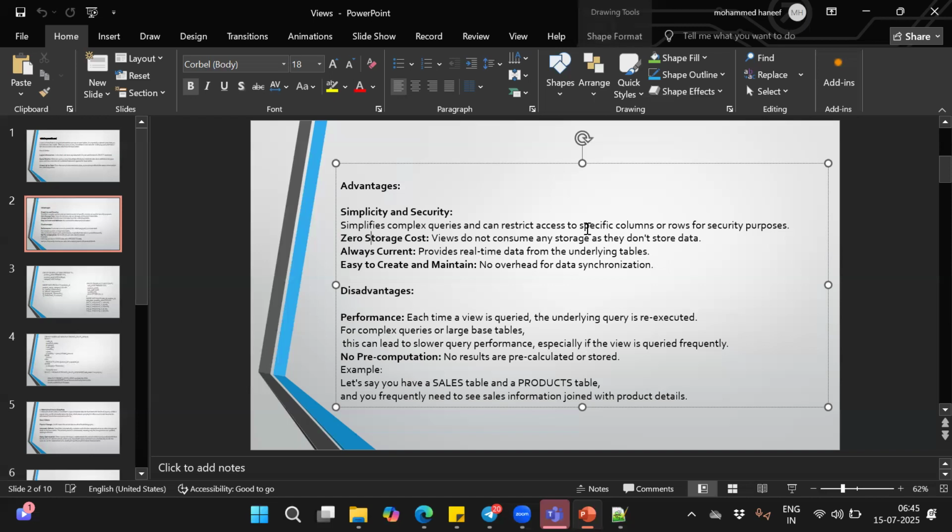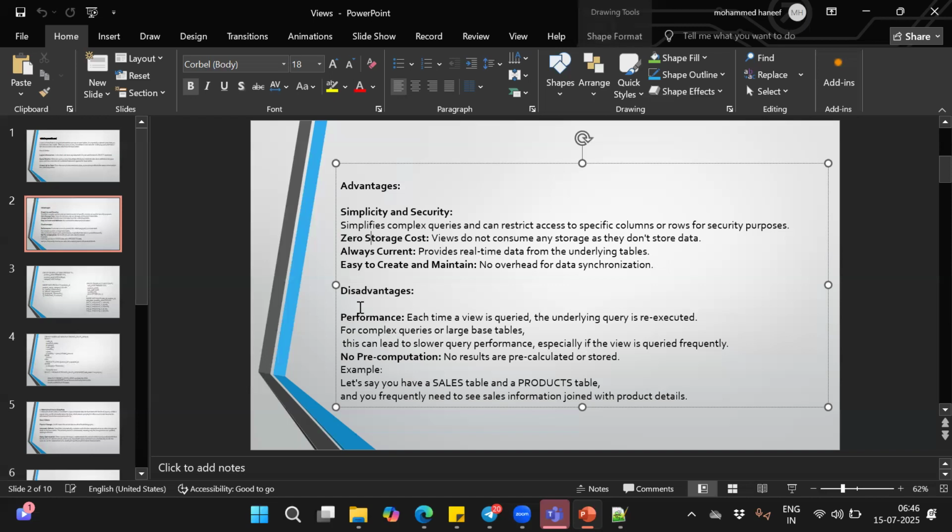Once they raise the access, only then will they get access to read the data. How will it read the data? In the backend, the view. We will be creating a view, so you can restrict the data. You can hold the data so that business cannot see other country data which they don't belong to. So that is the reason they can create the view. This is the main advantage of the view.